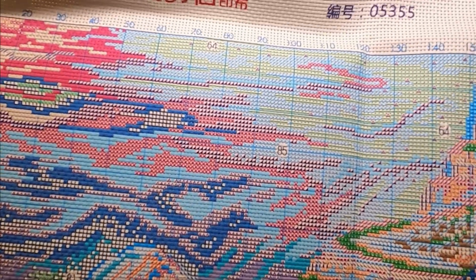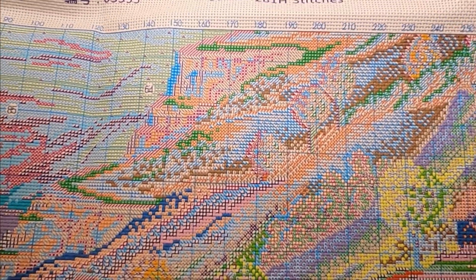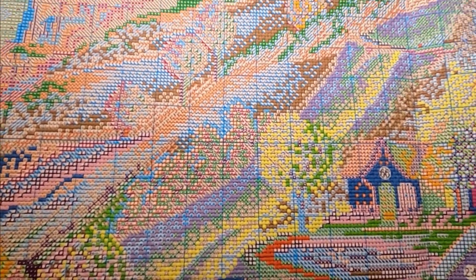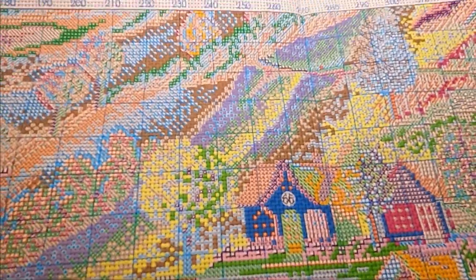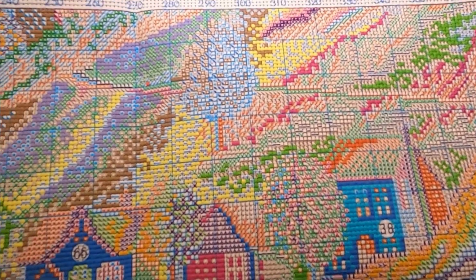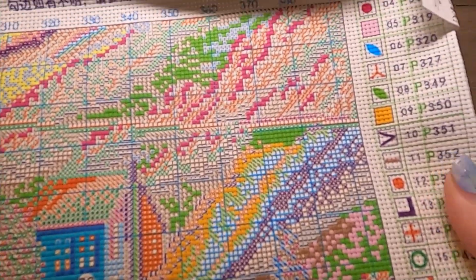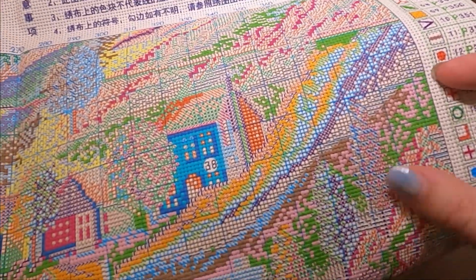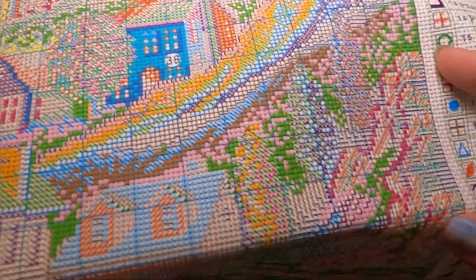Everything looks really well printed also. Even though it is so big and the spaces look small, it's honestly pretty clear and easy to read. So that is always a good thing, especially with cross stitching. You just have to be very careful not to get this wet at all, because if you get it wet, it does smudge the pattern.